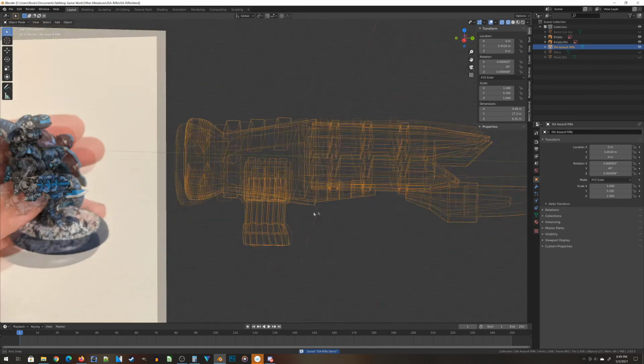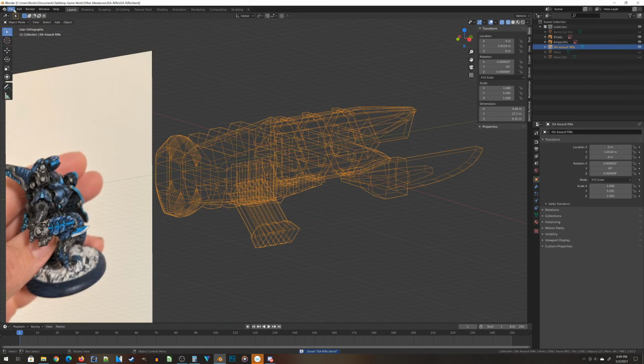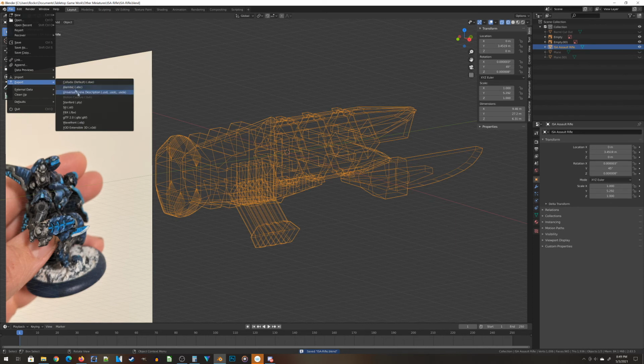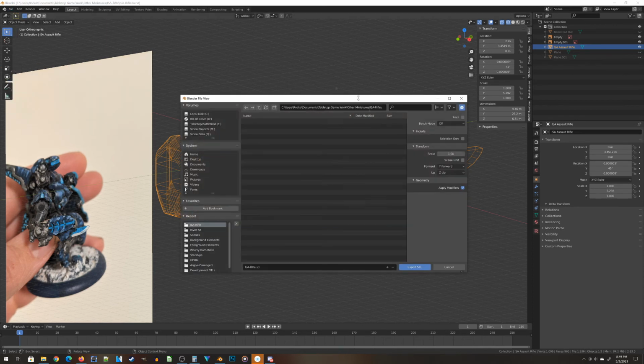And with that, let me just export this thing as an STL file. So we're going to go up to File, Export, choose STL. And we'll save this on your computer wherever you want. And when you are on the STL export screen here, make sure you choose the option Selection Only. Otherwise, some other parts like those planes, and maybe if you have other weapons sitting around, those will get exported as well, and you usually don't want that.